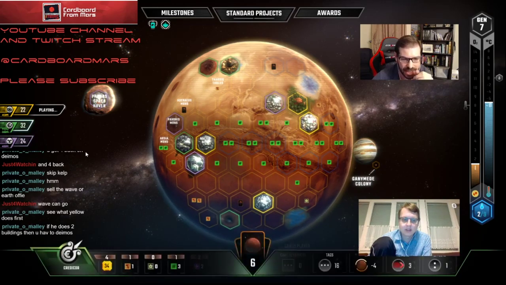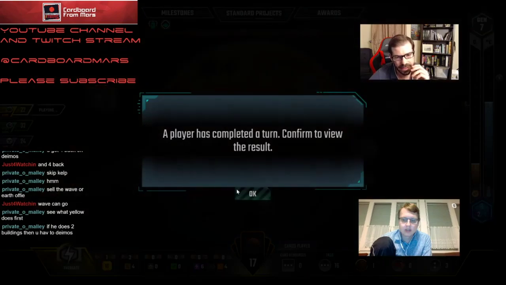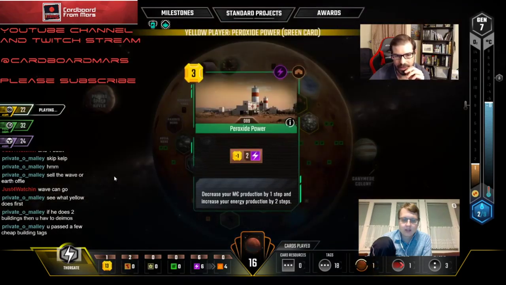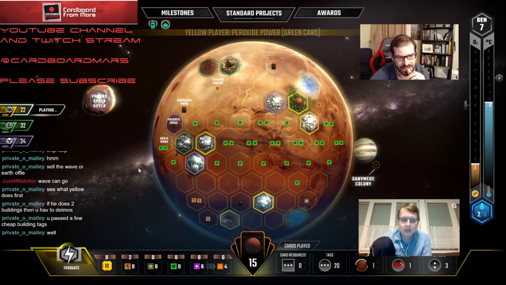So we're just gonna look at our cards here, right? Well, let's see what he does. We passed Industrial Center, so he might have that. Physics Complex. Peroxide. All right, so we have to... So he's at 7 now, and Industrial Center is floating around, so we're going to have to just do it.